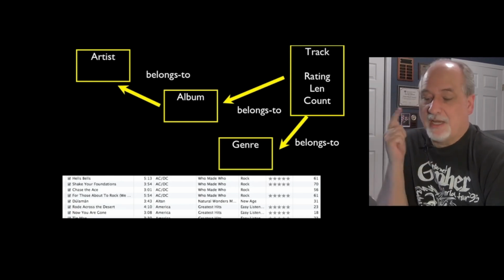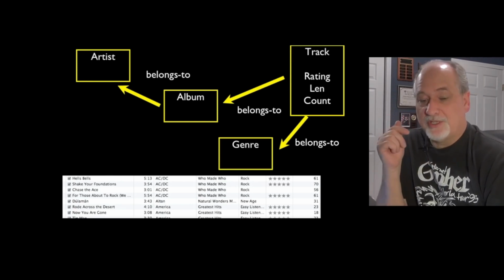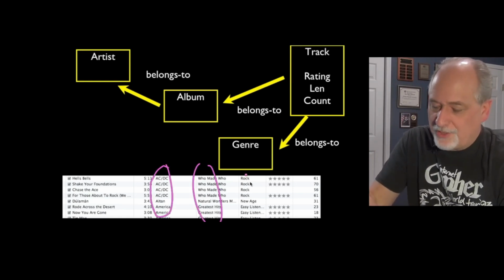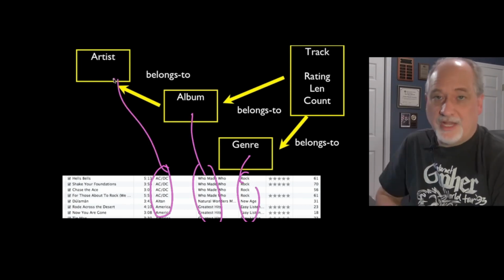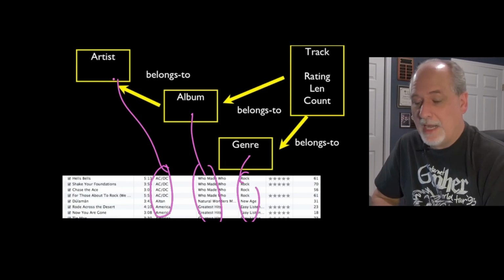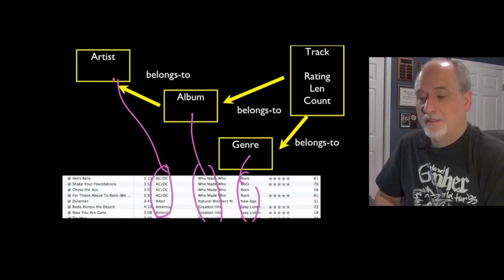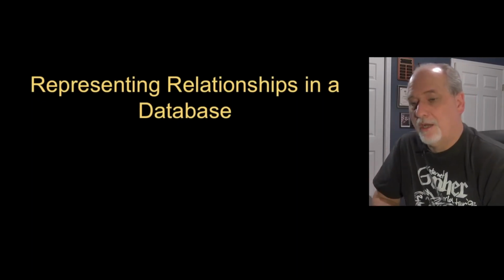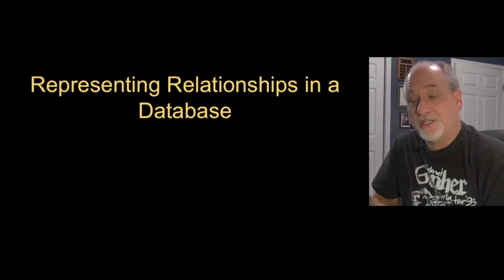We've got a track table, an album table, an artist table, and a genre table. And if we double check, all of the columns that had vertical duplication in them now have their own little table. So the next thing we'll do is show how we're going to eliminate this vertical data replication by showing how you represent these relationships that we just created inside of the database.